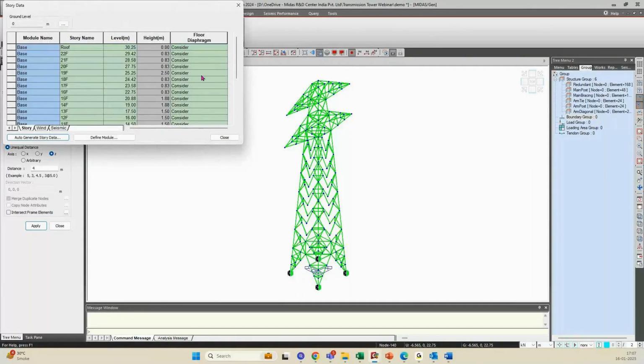As these transmission towers are open structures, we will not have a rigid diaphragm. In buildings we have rigid diaphragms, but in transmission towers we do not, so we do not consider the rigid diaphragm option.